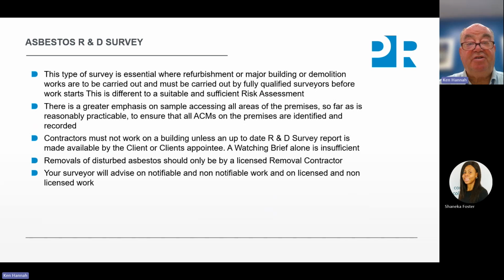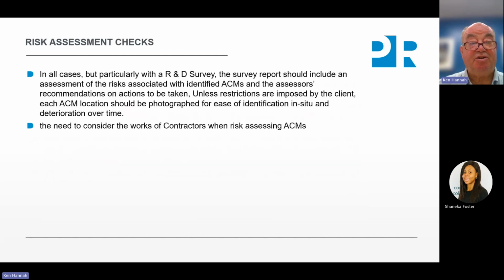So it is essential where refurbishment or major or demolition works are to be carried out. Great emphasis on sampling all the areas of the premises where work's going to be carried out. Must not work on the building unless there is an R&D survey. If you're carrying out any intrusive work whatsoever, even drilling into floors, because as you've seen, it can be in floor tiles and beneath floorboards and behind walls. Removals only by a licensed person, and your surveyor will advise on notifiable and non-notifiable work and on licensed and non-licensed work.